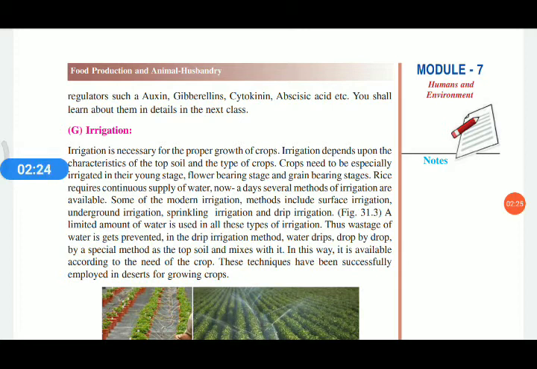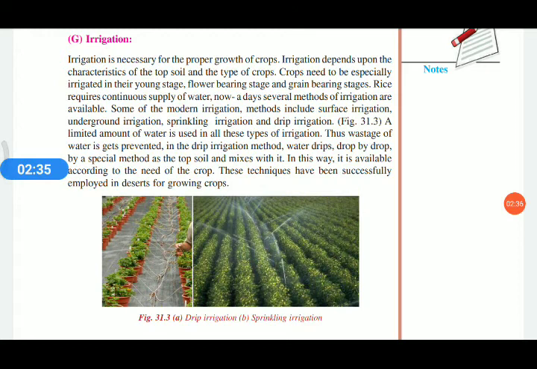In the drip irrigation system, we give water to the root of each and every plant. We first make pipe lines through the earth and give a connection to each and every plant. And by opening a tap, water passes through this pipe and gives water to each plant drop by drop. So a small amount of water is enough for the plant growth.